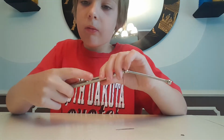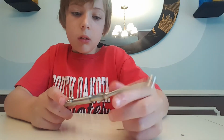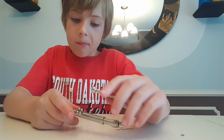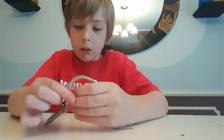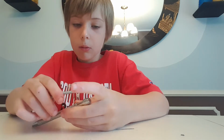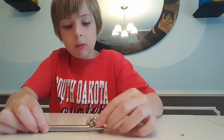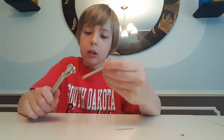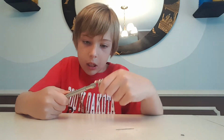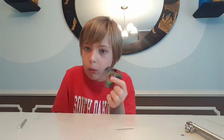So you get your 4 little dots in the middle like this. So these are villains, and these are the 2 good guys. These big dots, and you put them on both sides of this string, and then one of the big guys gotta come and get him, but he's trapped, so he can't get out. Well, I just got him out, but you gotta stay like that, and then this one guy gotta risk himself to do that, and then pull. Oh no, and the villains won that time, but sometimes you gotta pull them all the way up to here and capture them, and then you guys win. Okay, so that's the game, and everybody knows about fidget spinners, my rainbow one.